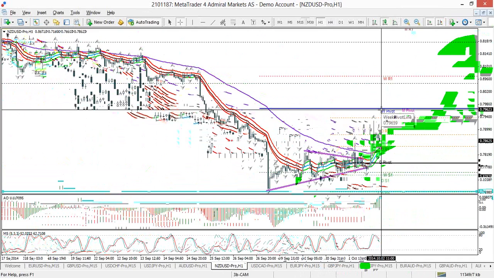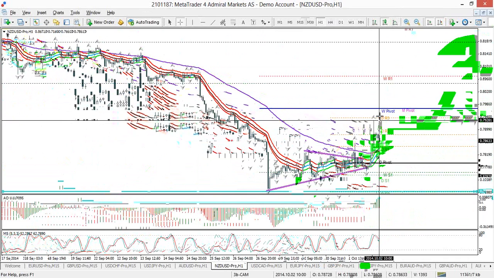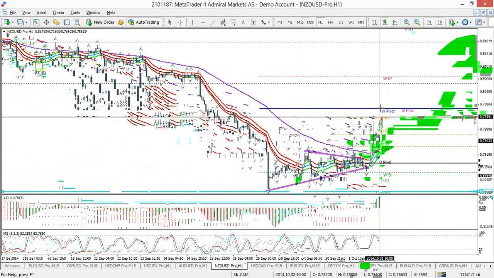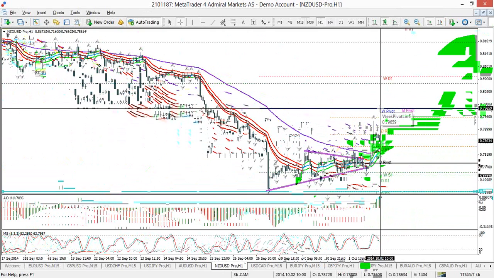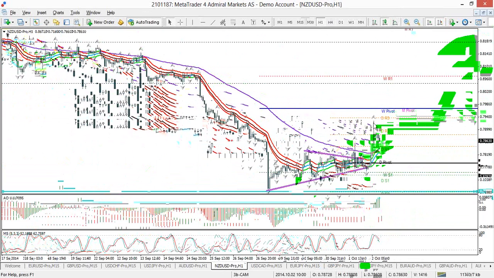How about if it misses the weekly pivot point and monthly pivot point by 1 pip? Well, 1 pip is okay, but how about 2 pips? I think 2 pips is okay, but how about 3? So where do you put the border? That's my point. And here it went up to 79.28, and prices at the pivot points are at 79.65. That's a gap of 36 points, obviously 36 pips.